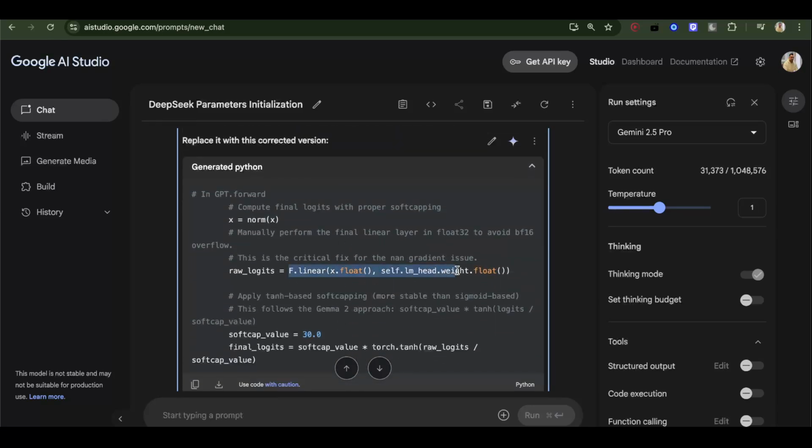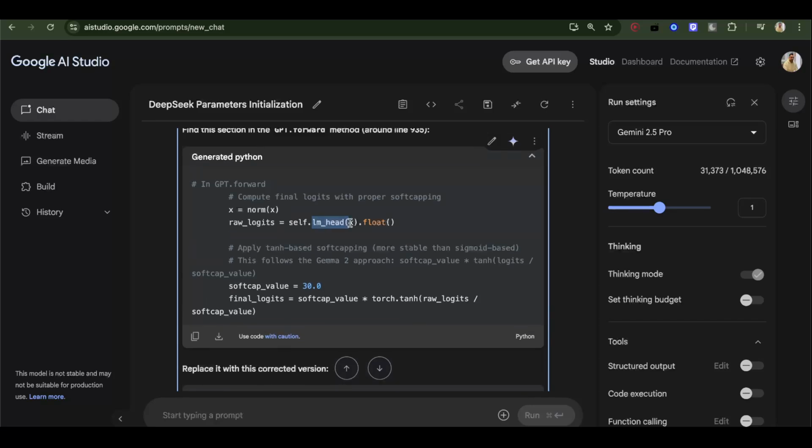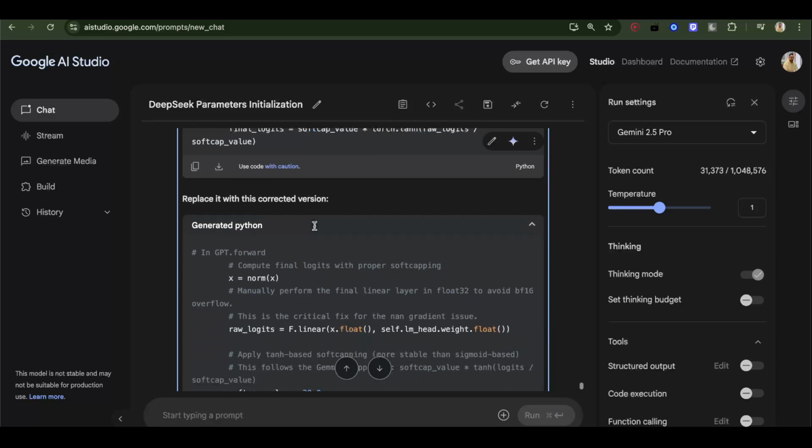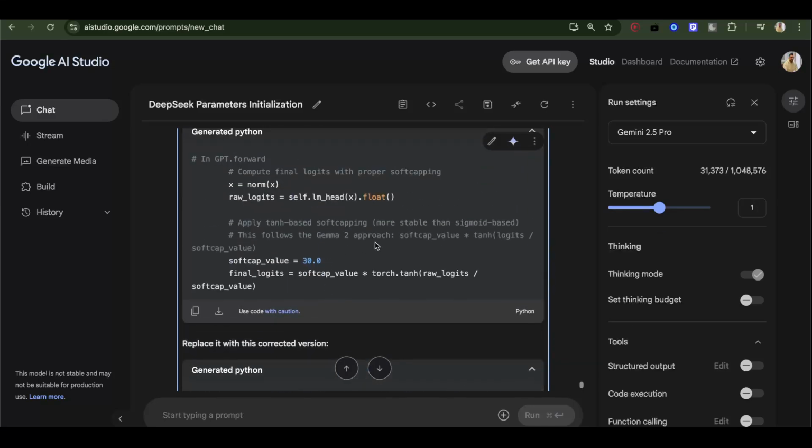So we replaced this whole thing. We created a new linear layer, which is the same as this LM head. It's also defined earlier in the code as a linear layer, but we will define it again here. And input, it will be this X float, so we will convert our input to float.